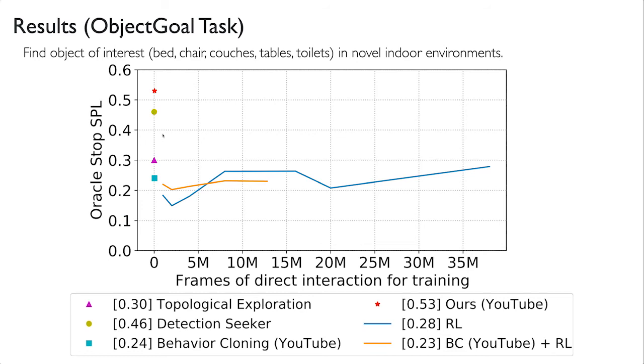I'm also plotting here, interestingly enough, a classical baseline, which is called detection seeker, which does a very simple thing: it randomly explores the environment, and if it sees an object, it tries to go there. And it turns out this actually works much better than the RL methods that we tried. And this is, again, why I wanted to say you should always ask the question, what are your RL methods learning, right? And are they able to convincingly outperform a classical baseline and so forth, right? So it turns out comparisons are in our favor. We are actually able to do better. We are able to learn something on top of classical baselines, and we're able to do that in a very sample efficient manner, much more so than RL-based methods, right?